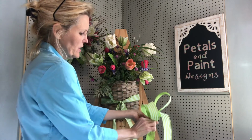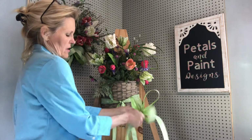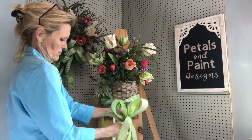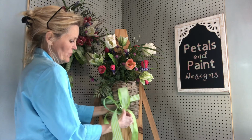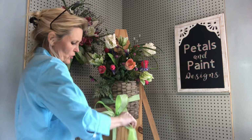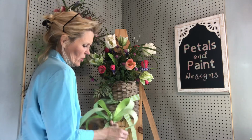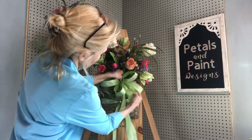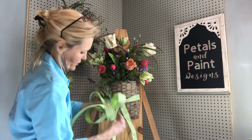Again, I'm pinching and twisting. And like I said, if you have arthritis or if you have a hard time holding all this ribbon, you could just simply use a clothespin to hold it as you go, as you make the loops. That's helpful. I'm just looking for something that's really going to drape.